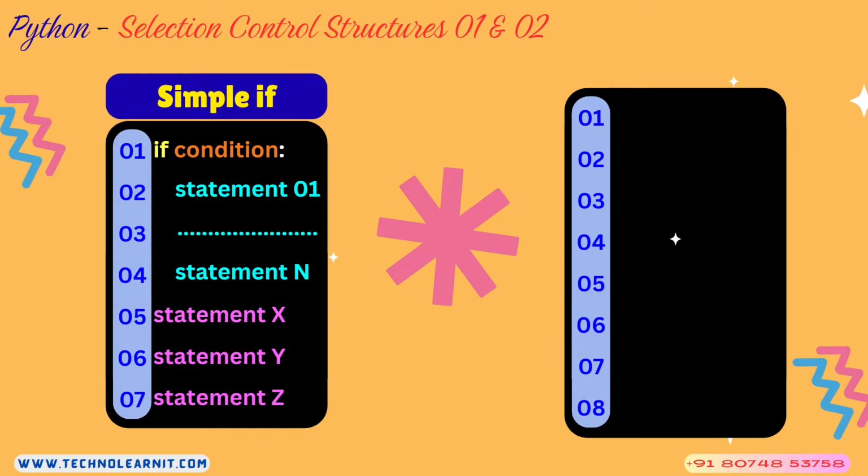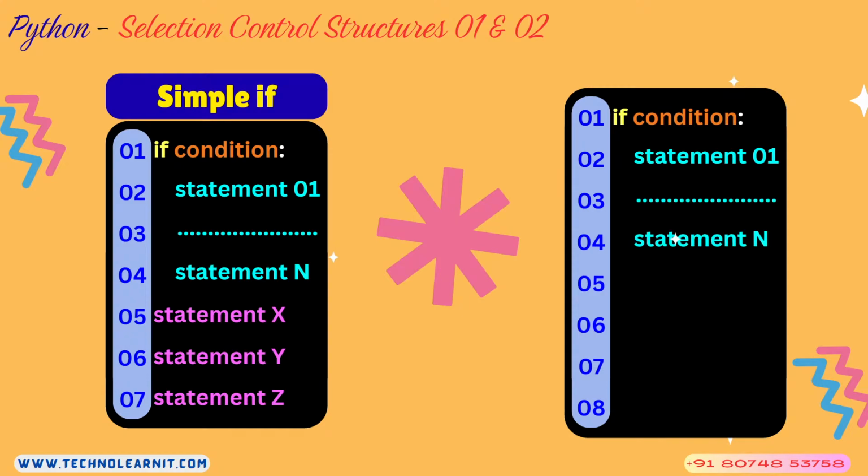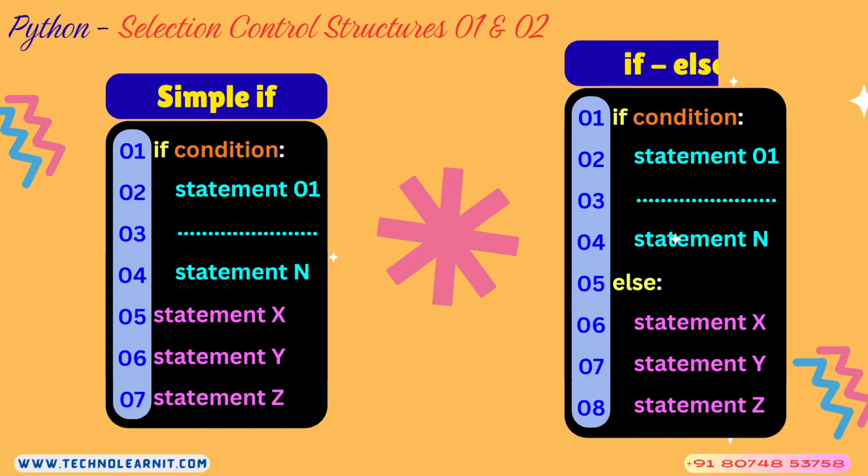The next one is the same thing as what you see there, right? In the past, you have seen the simple if, and so far it has been the same. If is a keyword, the same condition, any condition you want to put there, and you write down any number of statements indented. After that, this is something new. Else is a keyword once again in Python, followed by a colon. And then you can write any number of statements again indented within else. This is called if else.